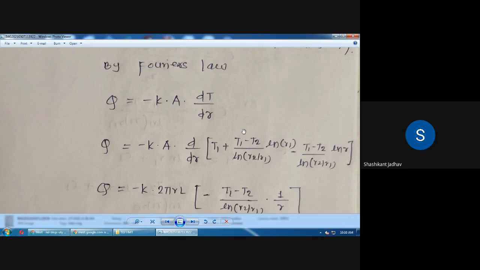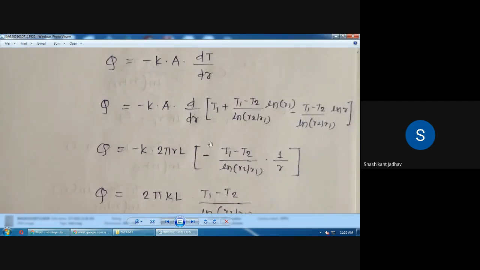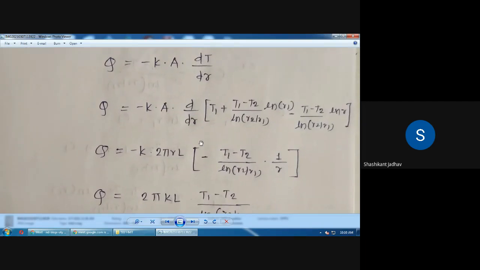So what is the value of temperature? In the last step, in this case here we have calculated the value of temperature. This is the value of temperature. So put that value of temperature into the equation. Temperature जे काय आपल्याला इक्वेशन मिळालेलं आहे, T is equal to this equation. So put that equation into this equation. Okay, so Q is equal to minus K into A into derivative with respect to r into bracket. What is the value of temperature?